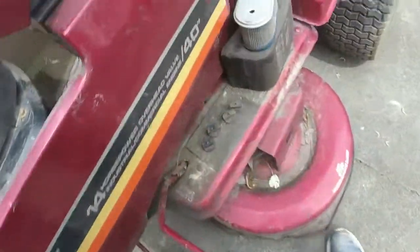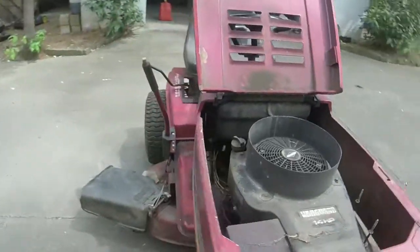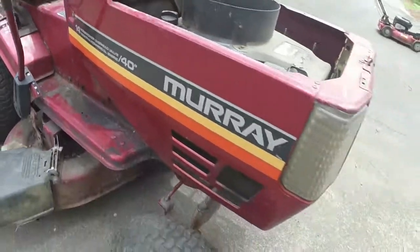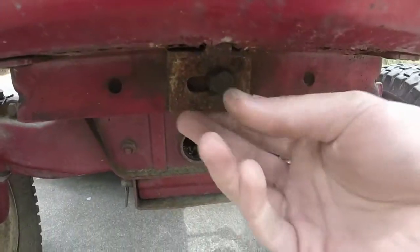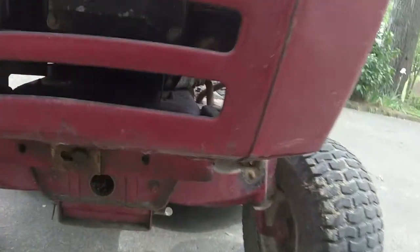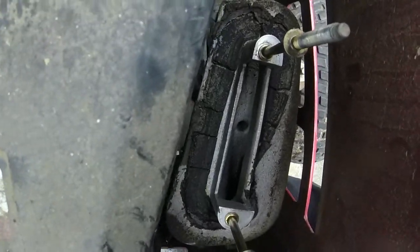I'll get the hood off of it as well. It looks like maybe 5/8 or something along those lines will get it off. I believe it's one bolt right there. Oh, that's a screw type, so I'll have to screw that one out. And I think there's only a third bolt right here on the front. I think that's all the bolts that are holding this hood on the front. Of course, there's the carburetor. We'll get a better look at the carburetor and all that whenever I get all this off. I'll get that stuff vacuumed out of the intake as well.